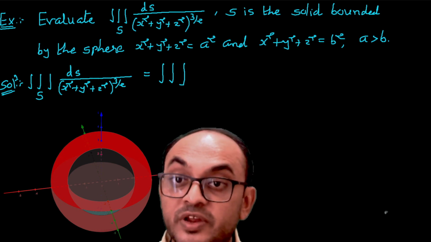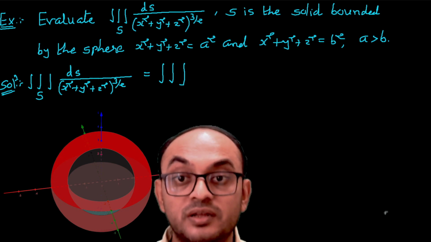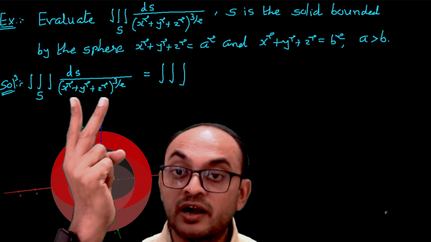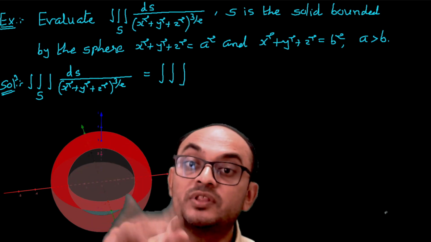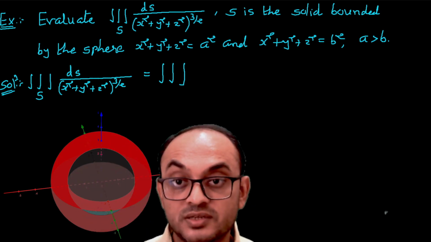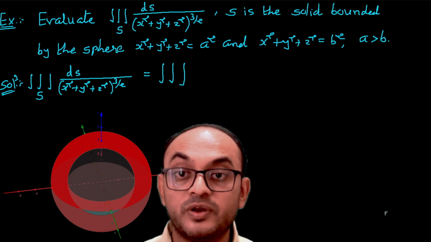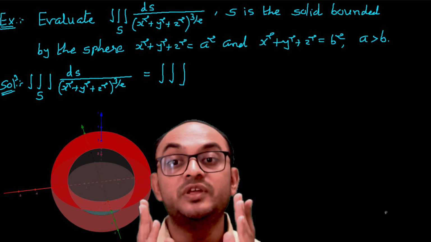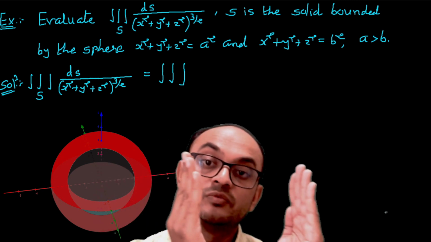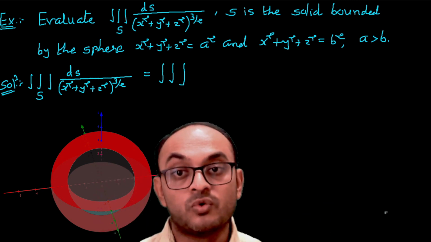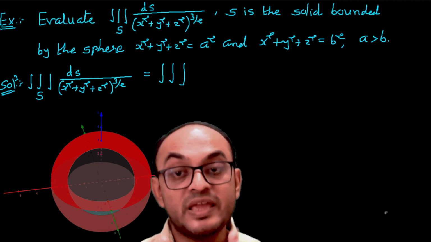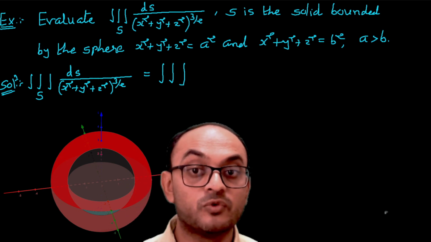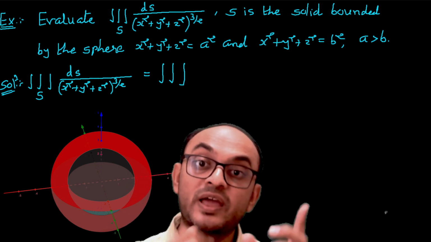How do we write the limits? Once we write the limits, the second question that arises is, are we able to integrate this hard quantity with respect to z, then with respect to y, with respect to x? In double integration, whenever we face this kind of situation, we use the change of Cartesian coordinates to polar coordinates. Now here we use the same concept, but polar coordinates will not help because polar coordinates are defined for 2 dimensions. Here we use spherical coordinates.